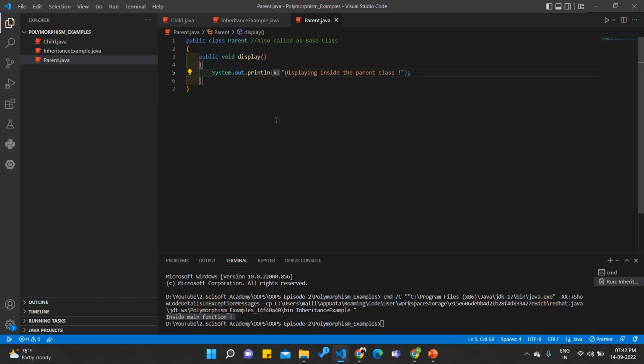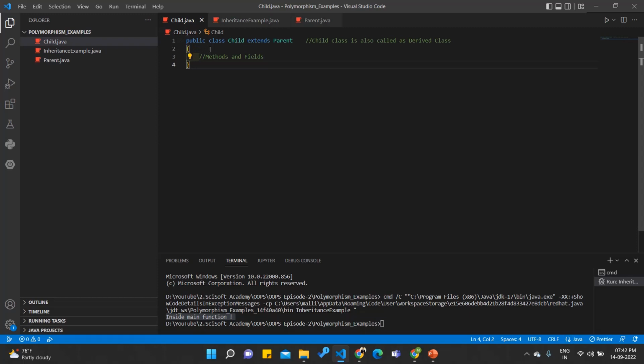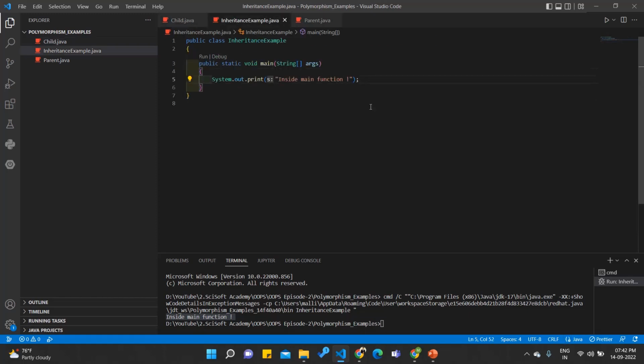And now we are going to inherit this class in the child class. So let's say we have another class defined over here, this child class. This child class extends the parent class, which means the child class is inheriting the properties and data members from the parent class. So let's check it out in real time how it behaves.